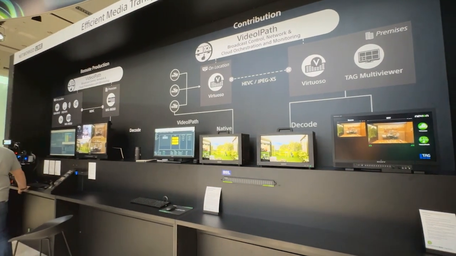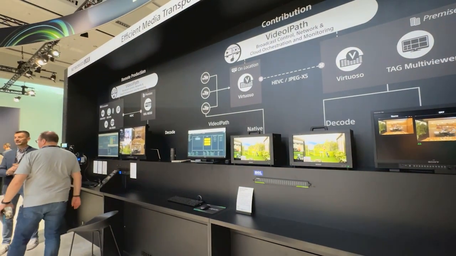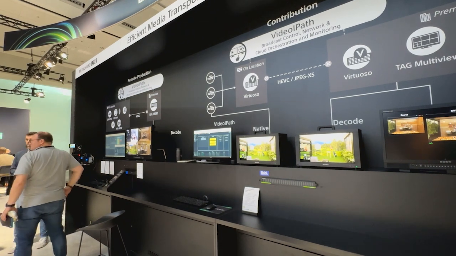We're also talking about how that same technology, that same hardware-based encoding has been brought into contribution networks. And here at the show, we're presenting for the first time in Europe our HEVC technology within the Nevion Virtuoso platform and how that is supporting contribution networks, leveraging that high performance and high quality for distribution over traditional contribution networks in a managed capacity using MPEG-2 transport stream, bringing in multi-point connectivity and all the advanced monitoring that people have come to expect.